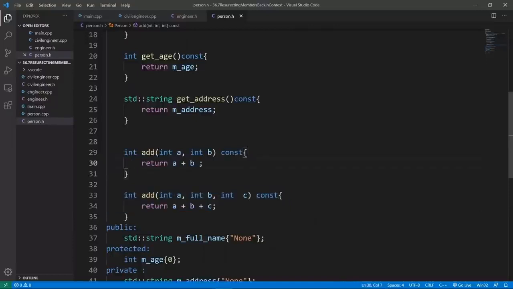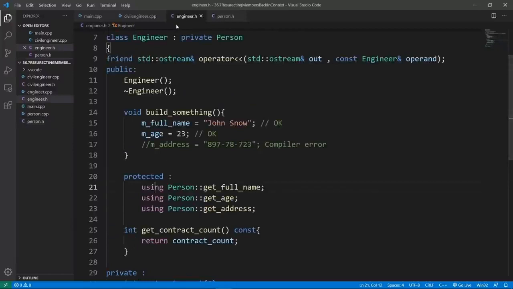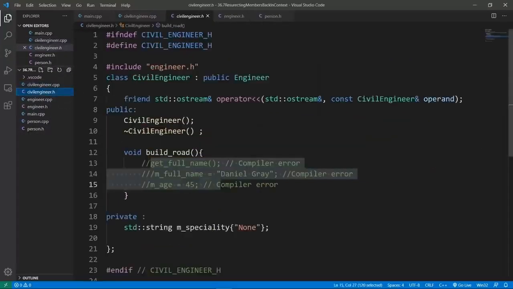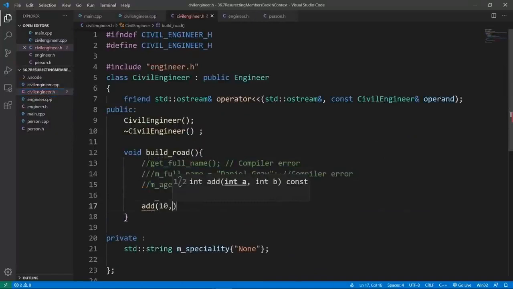If we privately inherit from person, these guys are going to be stripped down to private level access in the engineer class, and they won't be accessible from any other downstream class. So for example, if we head over in our civil engineer class and try to say add 10 to 2, we're going to get a compiler error because we don't have access to this.